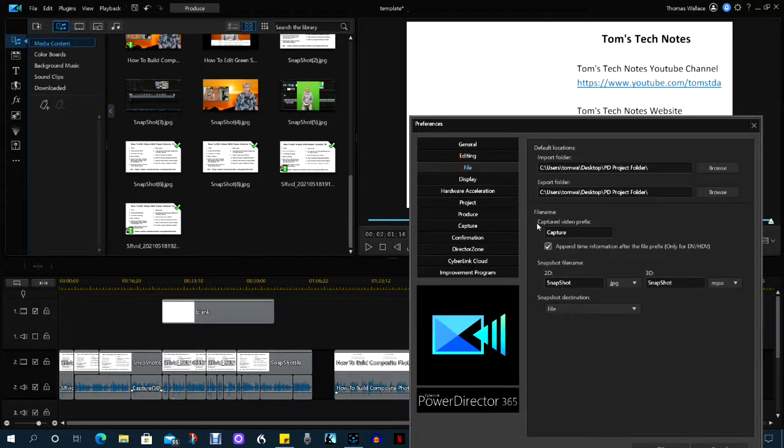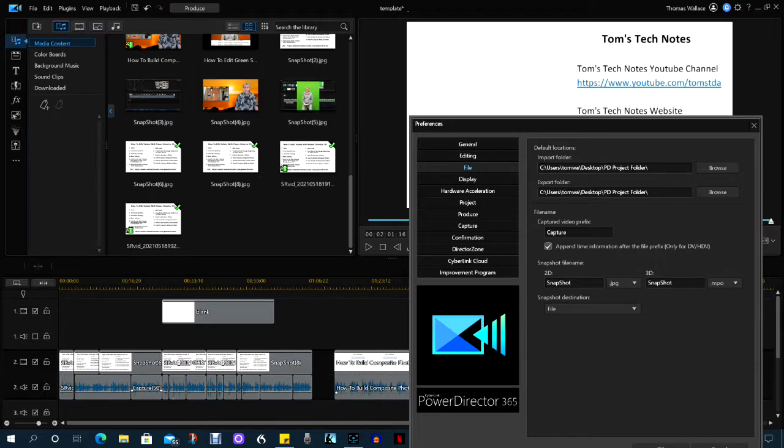The File menu. The Import folder is the folder where PowerDirector first looks when you use the import command to import a file. I don't use the import command to import files. I drag the files onto the window for PowerDirector. But if you do start using the import command, you can collect the files you'll be working with in a folder and define that folder as your input folder. And you can browse and select your input folder. Then PowerDirector will first look in that folder and then give you the chance to say which other folder you might want to look in. But again, I don't use the import command.